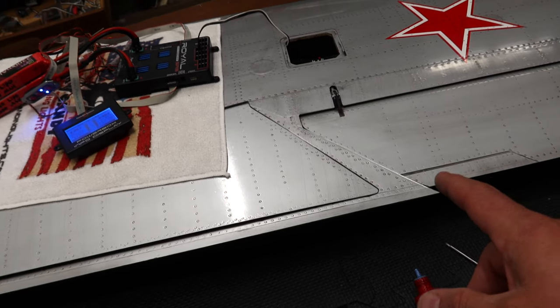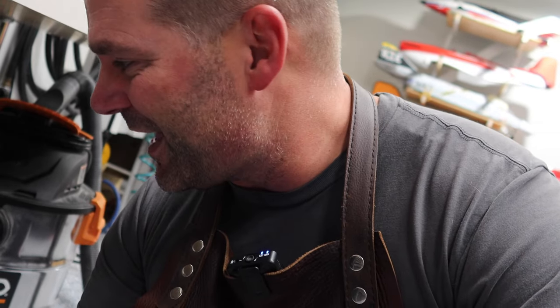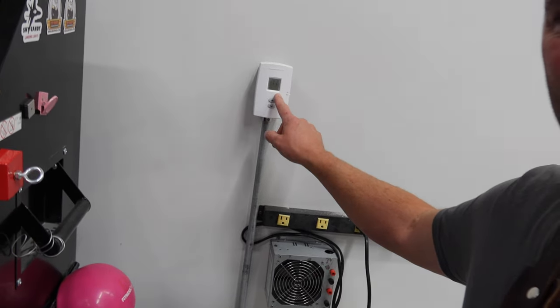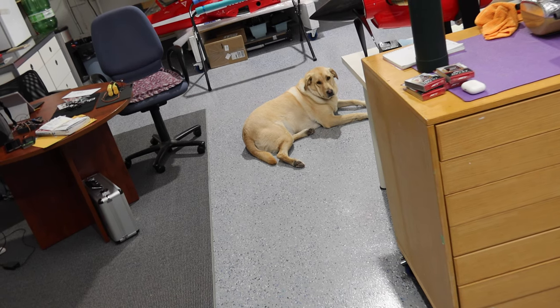The aileron on the first wing is finished. We can now do the other wing and get them matching. We got our MKS servo order — the HV747s. These are for the front gear doors and the main gear doors, so we've got four of those servos to use on the MiG. There's probably a less expensive option in the MKS lineup, but I didn't feel comfortable saving a little bit of money and getting a lot less force, so the HV747s are a good choice. Also, the in-floor heating was just hooked up in the shop and it is awesome — a balmy 71 degrees in here. Even Luna approves of the warm floor.